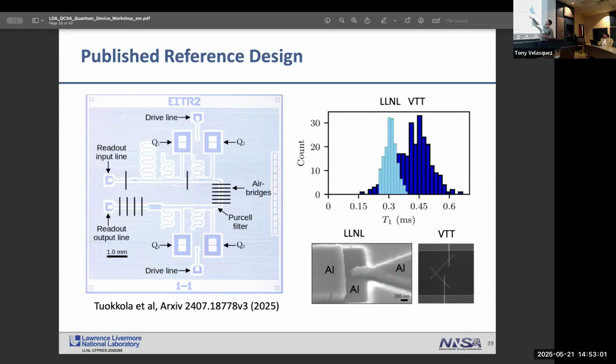And if you look at the distribution of T1 times we're measuring, it's considerably narrower, and perhaps that's related to our much chunkier junction design compared to this VTT Manhattan style junction design, which is quite spindly.